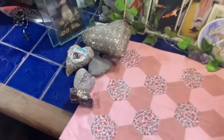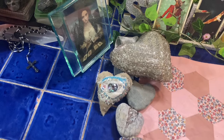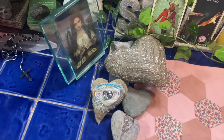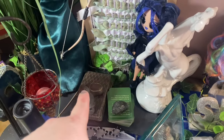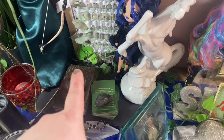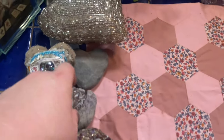I'm very much one as well for finding things in nature that I think were gifted and I've got a voice in them. This stone over here is probably one of my most magical objects that I work with. It is incredible. I've also found broken heart stones just when I needed to. More magic artwork here. And then candles.